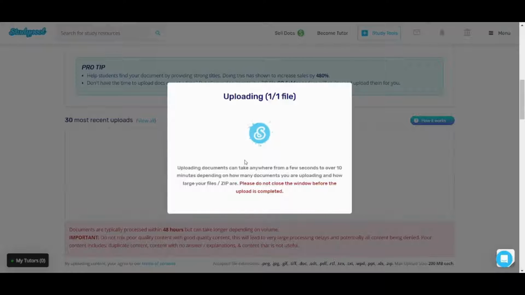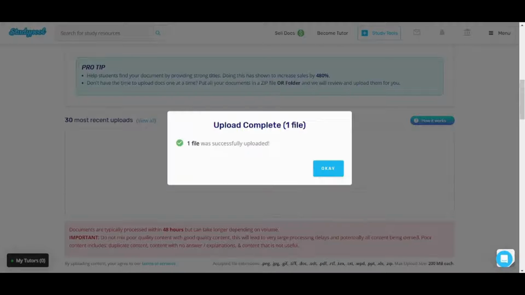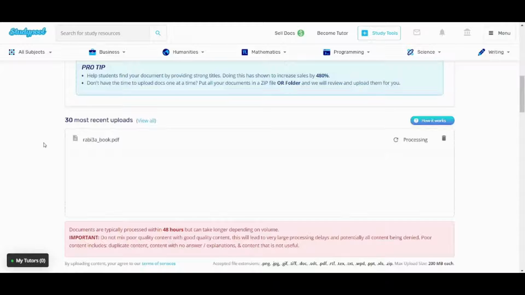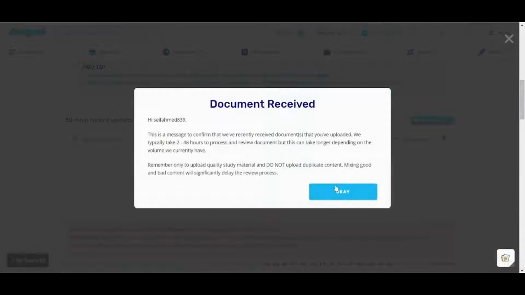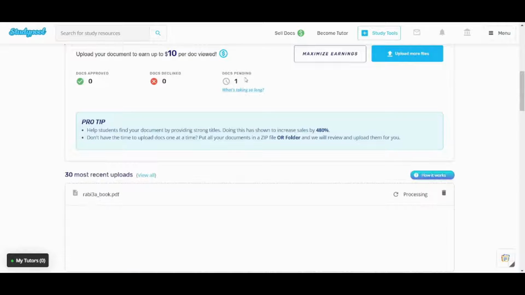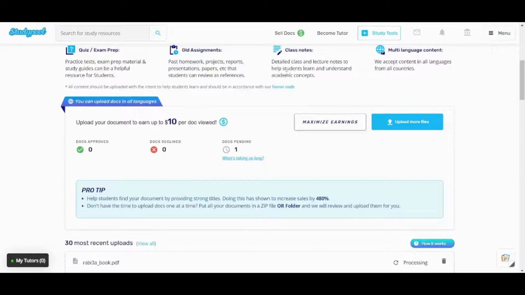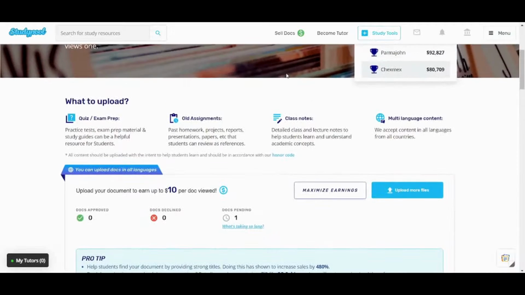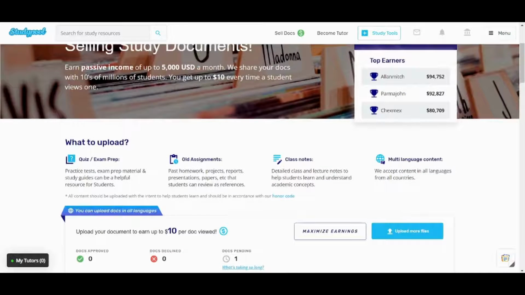Then I will wait for it to upload and be back to you. And done. So now let's press OK. And here in your stats, let's just press OK again. And here in your stats, you will find that there is one document pending. So it basically takes about 48 hours to be reviewed, and you will receive an email whenever it's accepted or rejected.